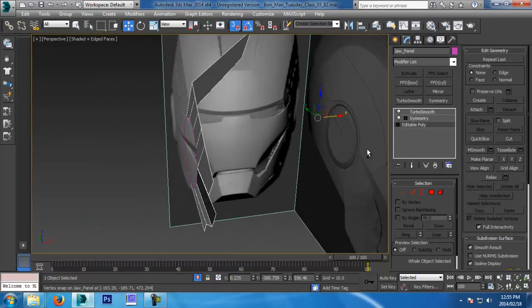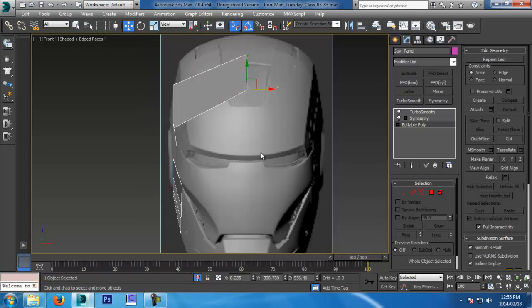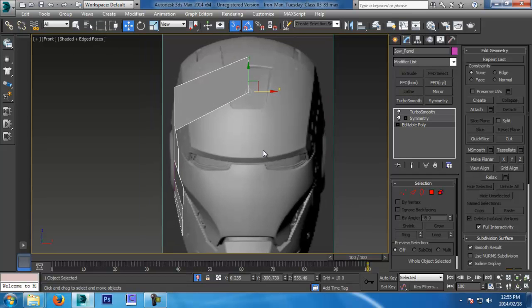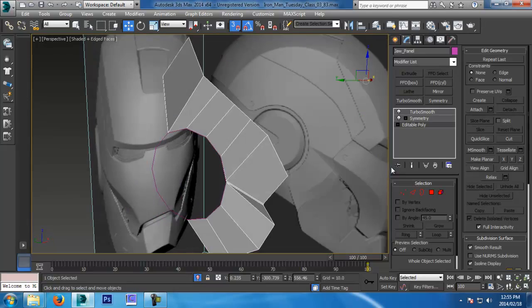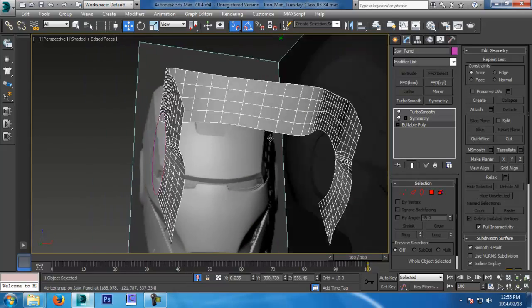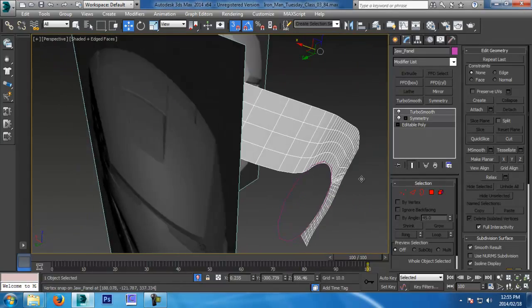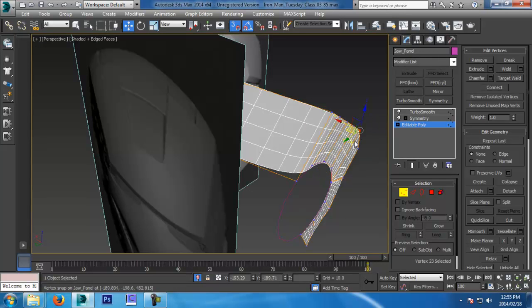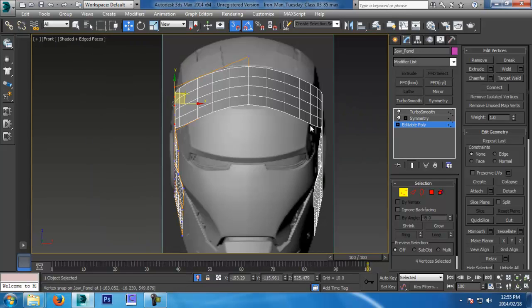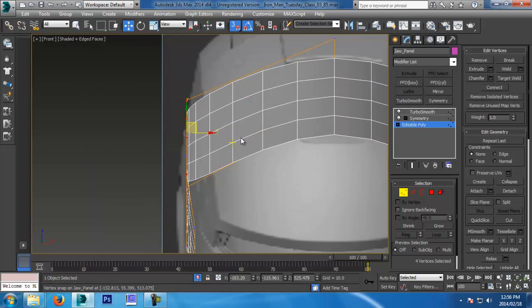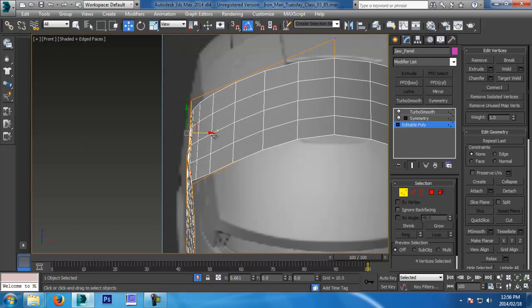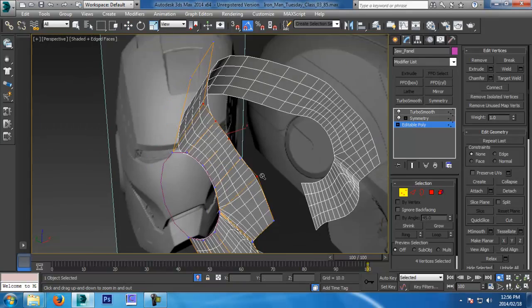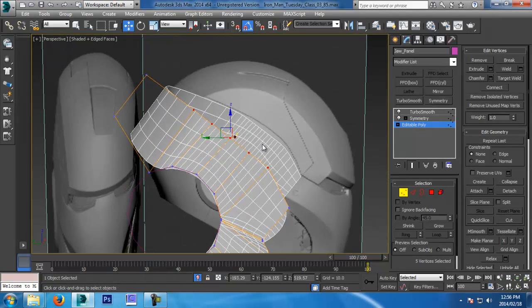That's going to be relatively flat, which we don't actually want. It's not terrible, but it's not what we want. But let's turn the smooth on and see what it looks like. That's not terrible. It could be worse. I'm just going to bring some of these points in slightly. So I'm going to go to the front view. Slowly bring them in slightly. It doesn't have to be 100% accurate yet, but it will get there.